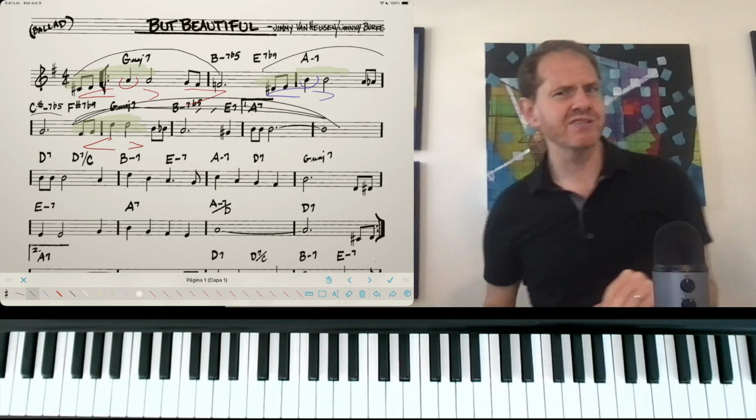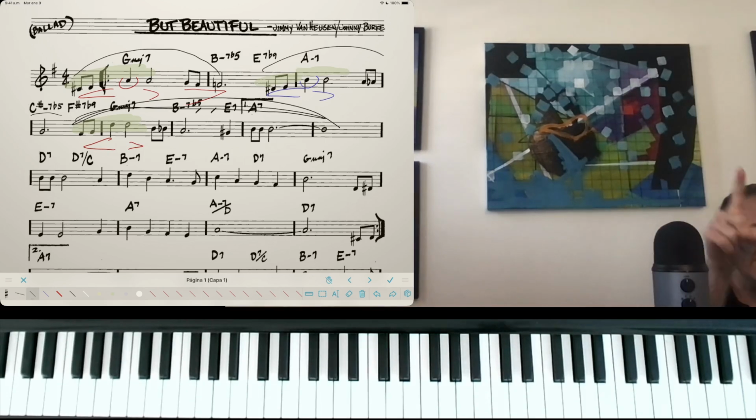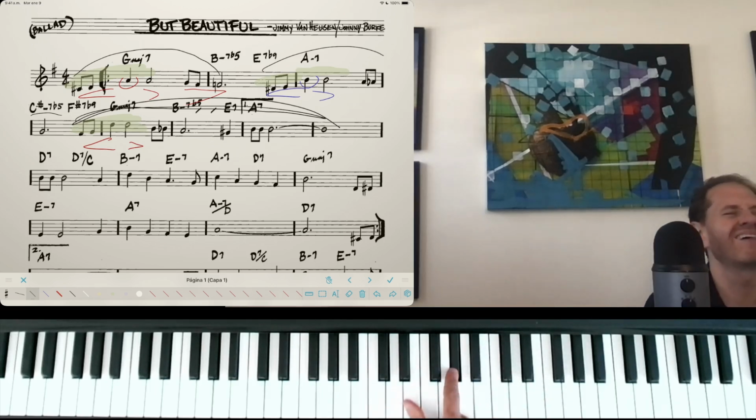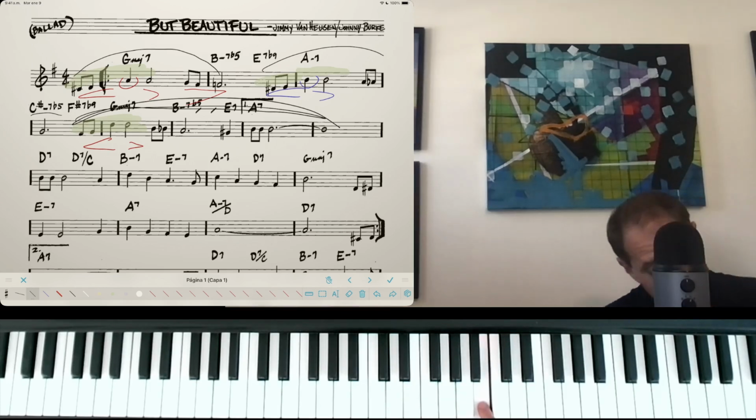Now, don't take that crazy. Don't use your knee or something. But try to play with one finger and make it as beautiful as you can. I'm using a little bit of pedal here to connect where I can't connect with my finger, right? But I'm not using too much pedal.